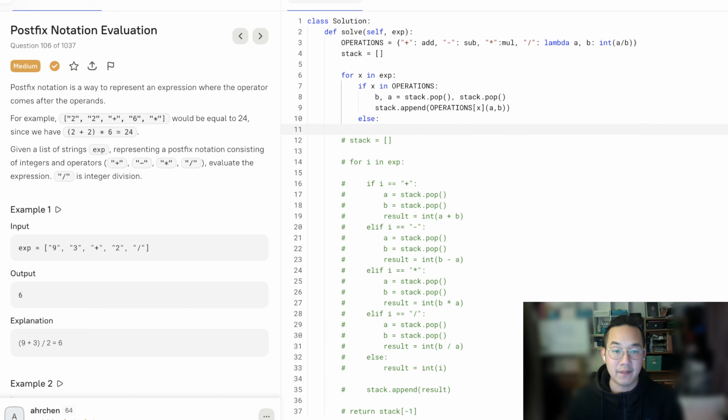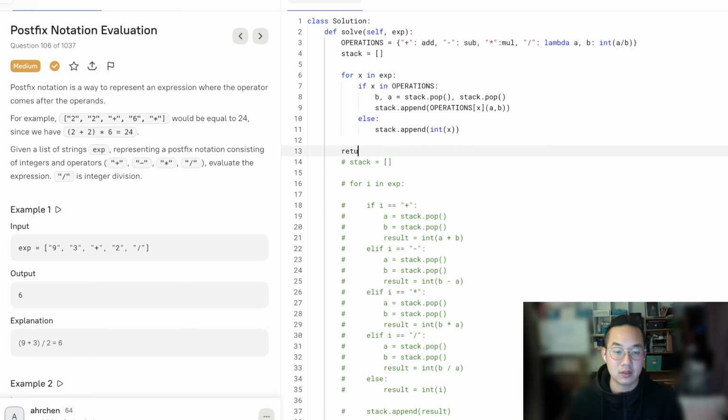Otherwise, we'll just append the int of x, and then we can return stack[-1].